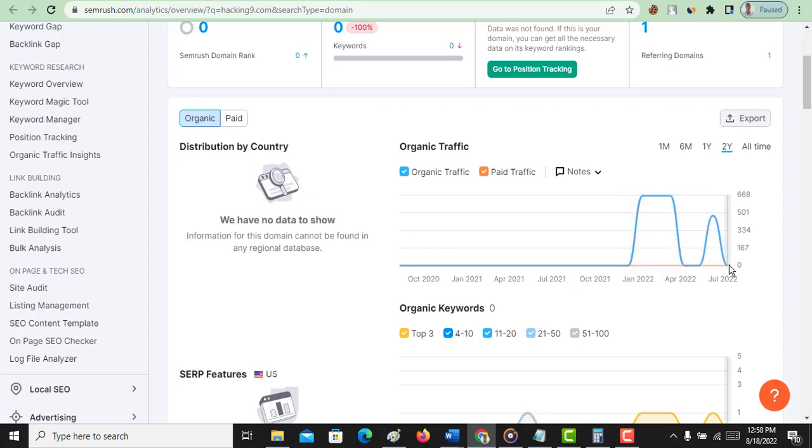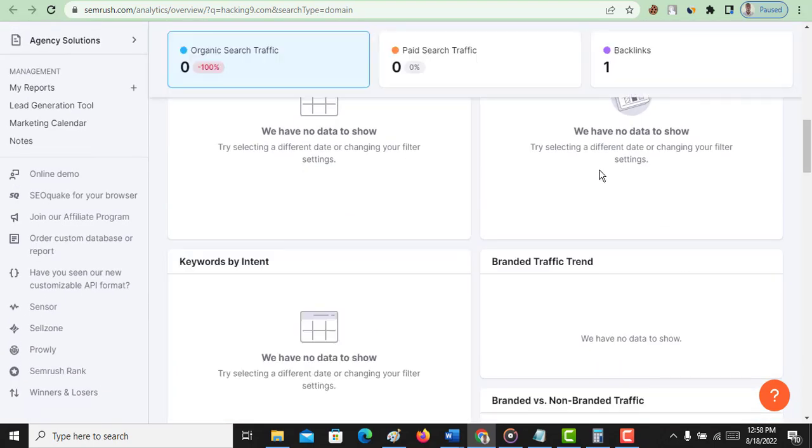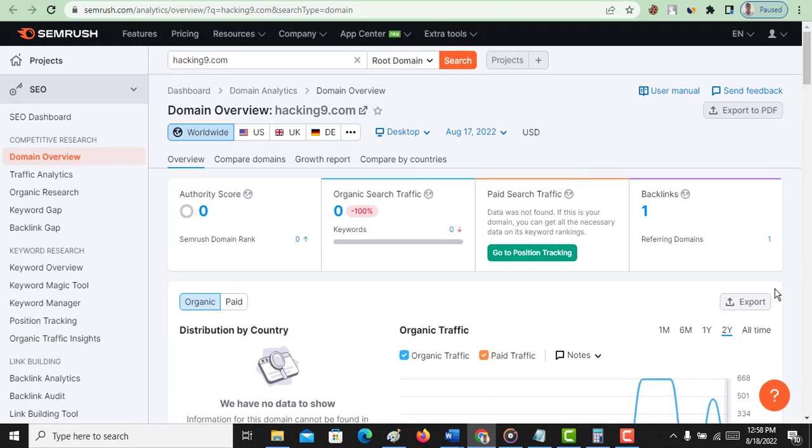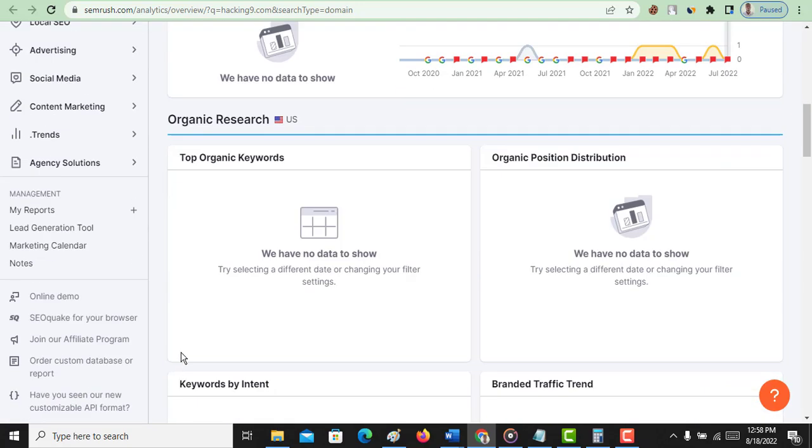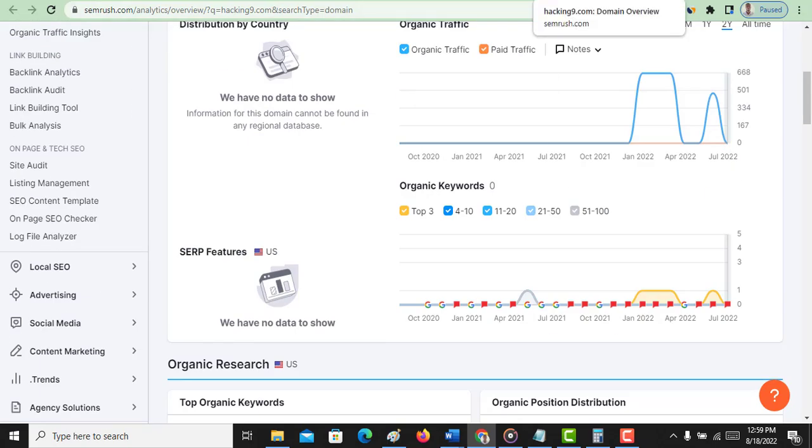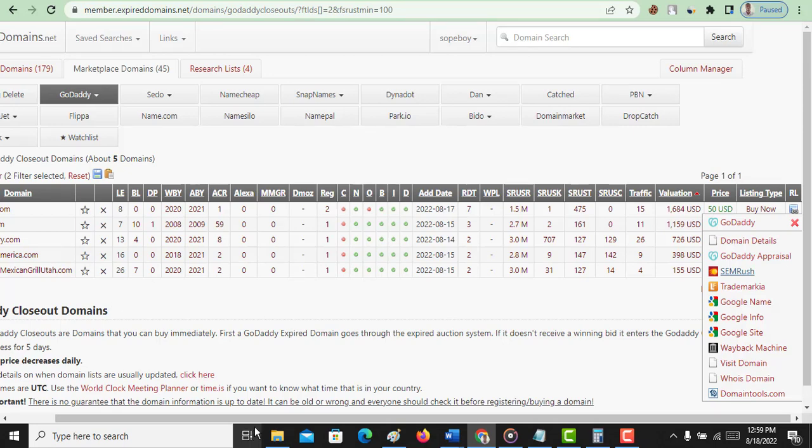If you buy this type of domain and you can grow content related to the website, you may be able to get back the traffic. Though this one didn't show the keywords the domain is ranking for. If it shows the keywords, it's easy to just create content related to the keywords. But in my case, I don't like using this type of domain, so you just look for another one.